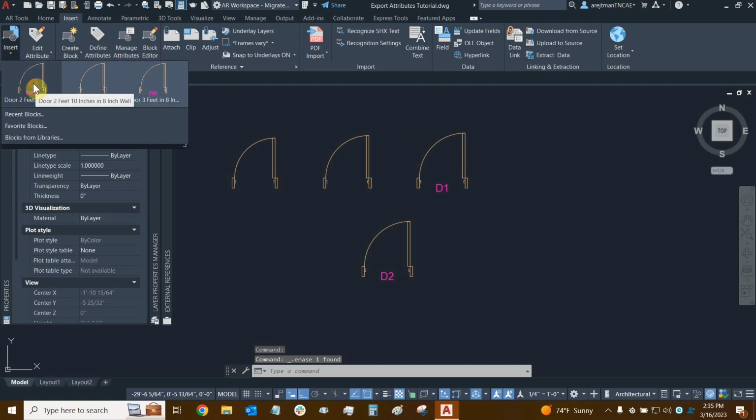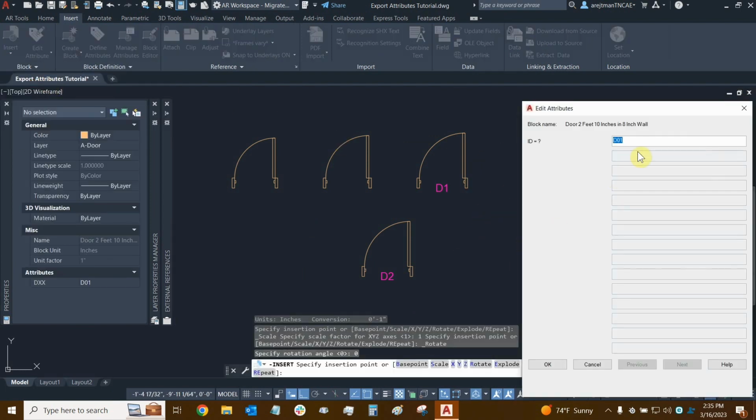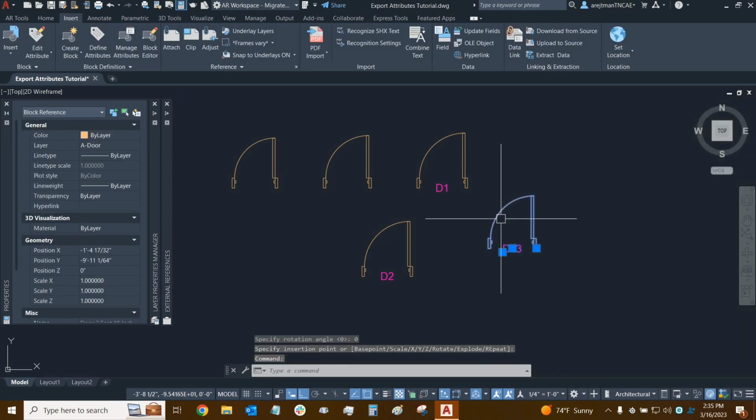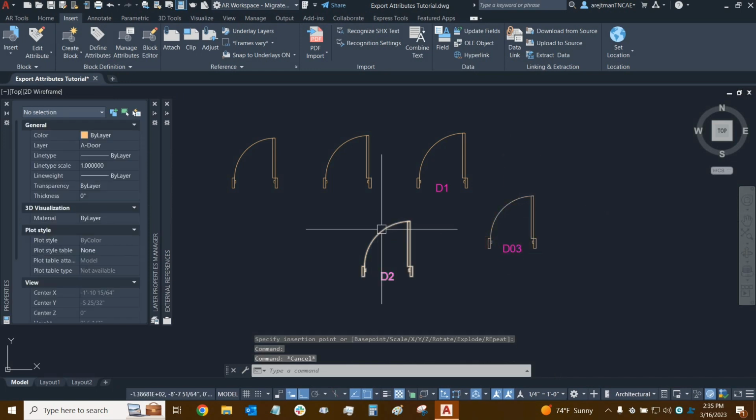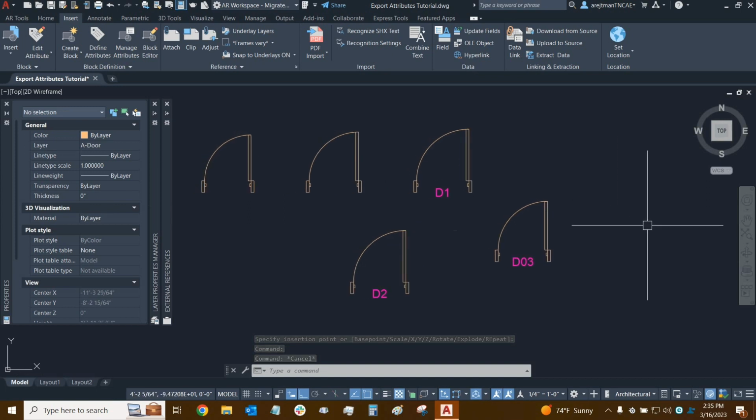I can insert the block one more time. And now we're going to get it with that nice magenta font that's usually used for dimensions and labels. That's quite useful. And there it is. Our 2'10" door has its own special set of attributes independent from our 3-foot door. Now we're going to look at how we can modify many modes and get different results for the attributes on the drawing itself.